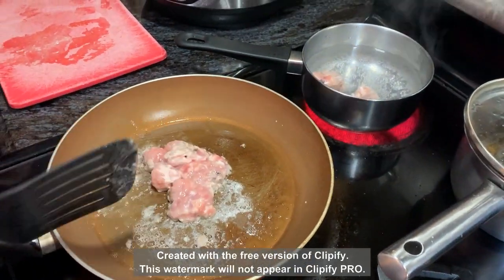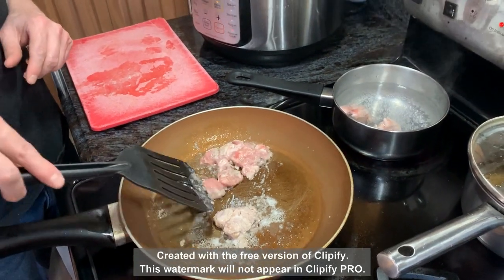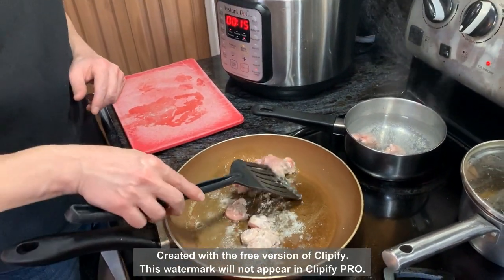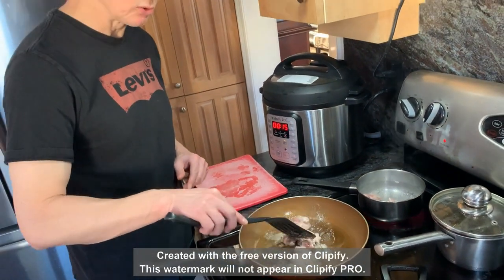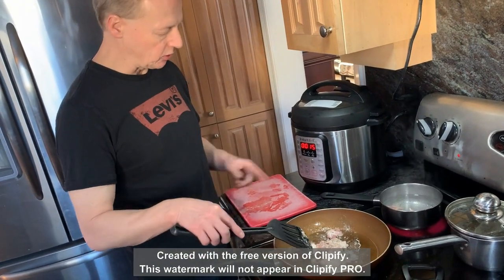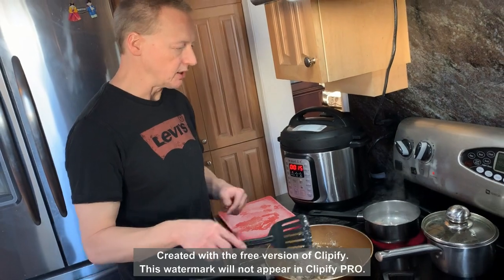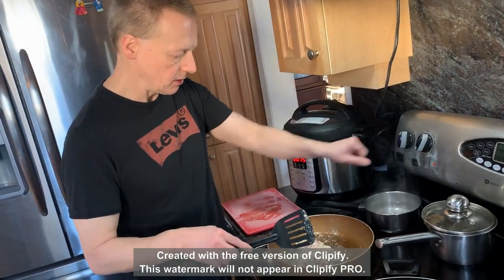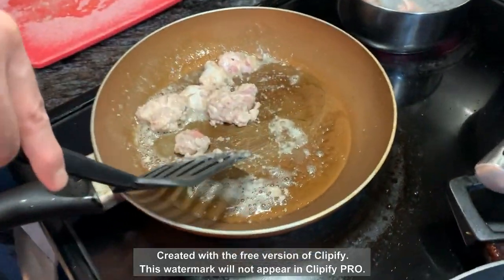And so you can see our brain cooking up. Now, you can fry this for as long as you want, of course. Because it has so much fat, you'll just kind of lose the fat as it cooks. But I'm going to cook this, no surprise, for just a little bit. That's going to take a little bit as well. But I'm just going to cook this up now and then let it sit here in the warm pan. In fact, I think I'm going to turn it off and let it sit here in the pan for a couple minutes because it's essentially cooked, right?